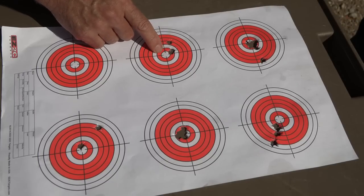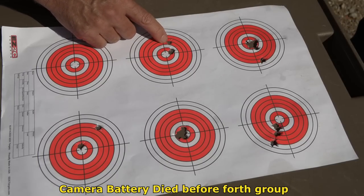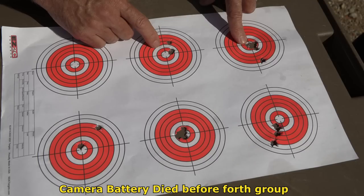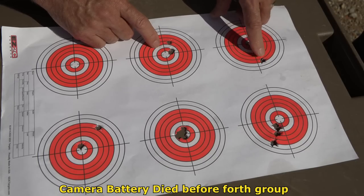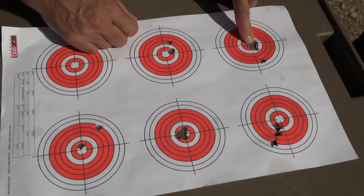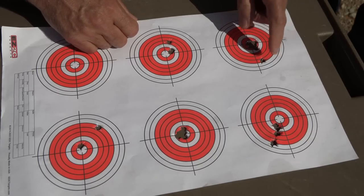And then here with the suppressor, I've had a flyer right here. This is without the suppressor. Good 4-shot group, and then I just pulled it, which happens. Sometimes I get really nervous if it's a really tight group. I want to make sure I get this. So that's what that's about.